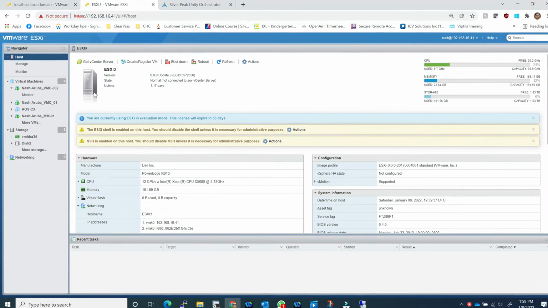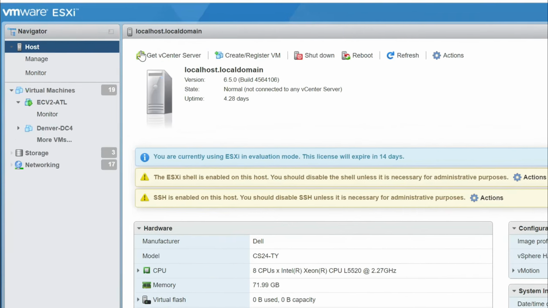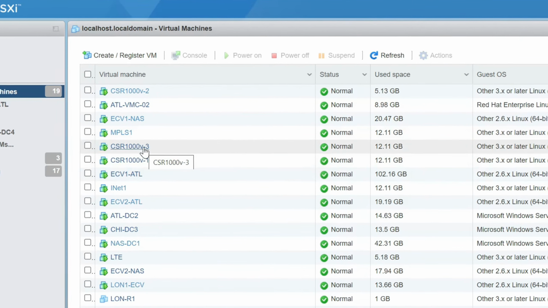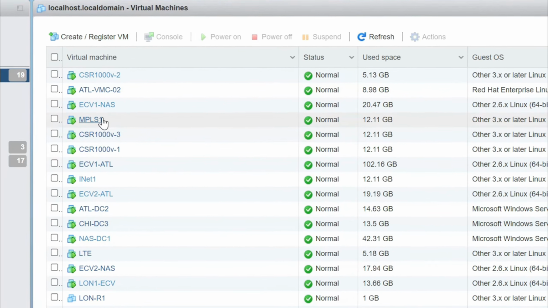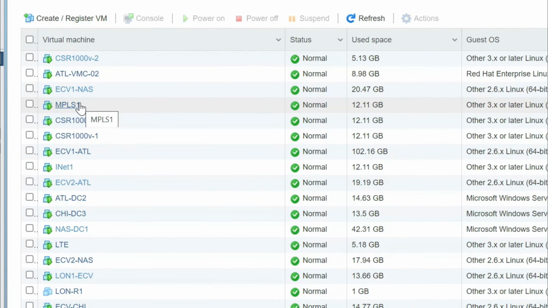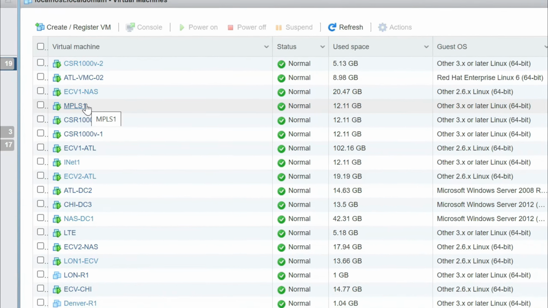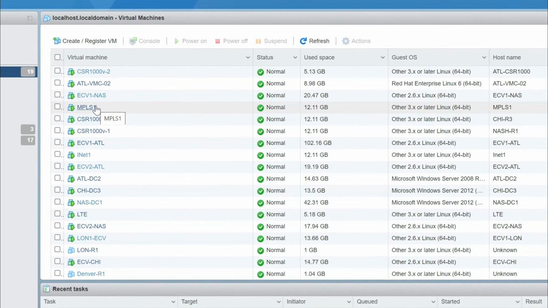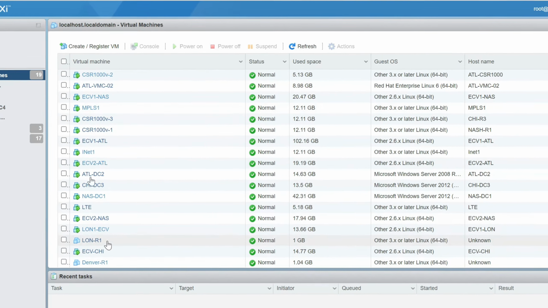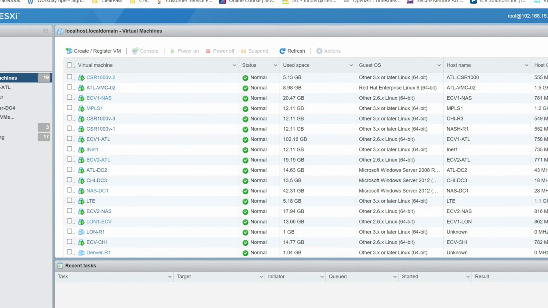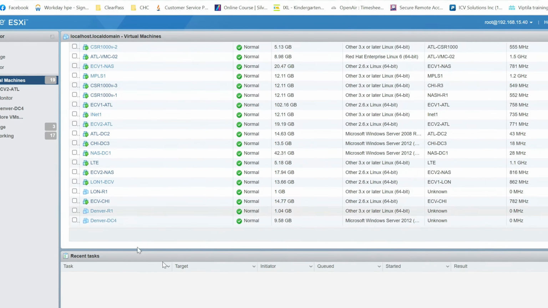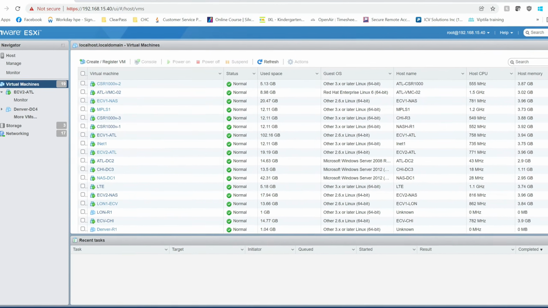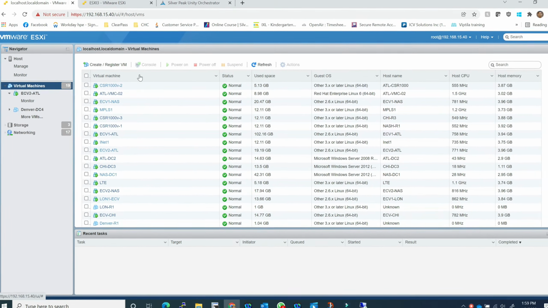Now here is a quick look at my ESXi. This is my old ESXi box, mainly holding all my Edge Connect Silver Peak appliances and my domain controller. It also holds all the CSR 1000 routers representing my on-site router, a LAN-side router, and WAN-simulating ISP routers. All of them are in here, and if you have watched my previous lab video, you see my Denver router, and Denver DC4 is also here. Now, I don't have a site for Denver, so they're just idle right now.